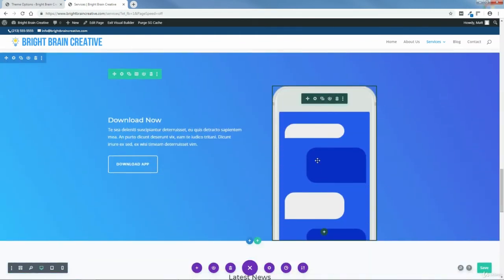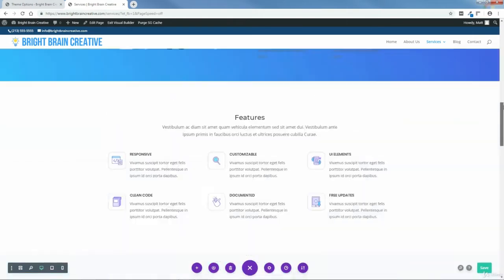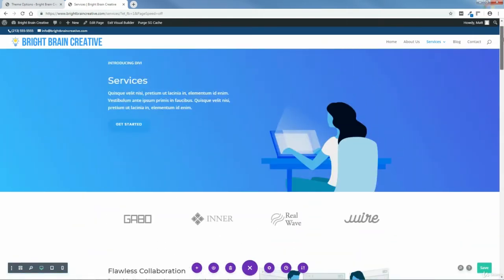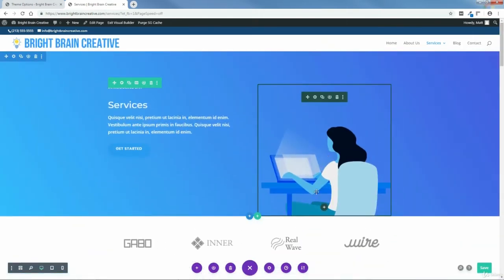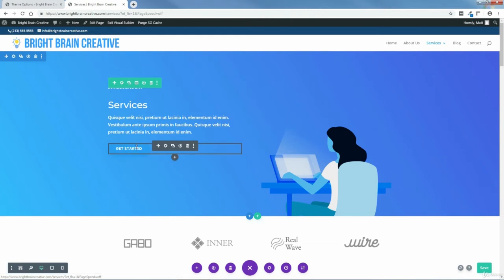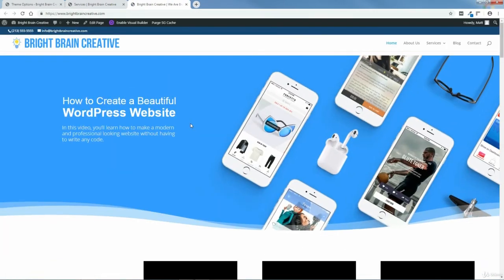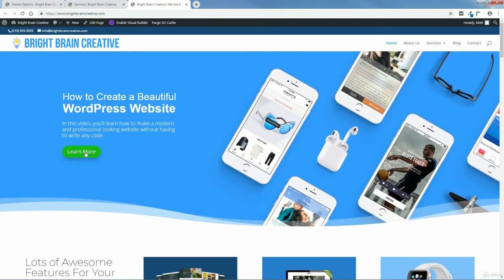That's how easy it is with Divi. It's awesome. I mean, look how fast that was. Just a couple clicks and all the images have a blue color scheme. All right, now I want to change all the buttons so that they're green and they all look the same so we can keep everything consistent. If I come over here to the home page, I want them to look the same as this green button here.